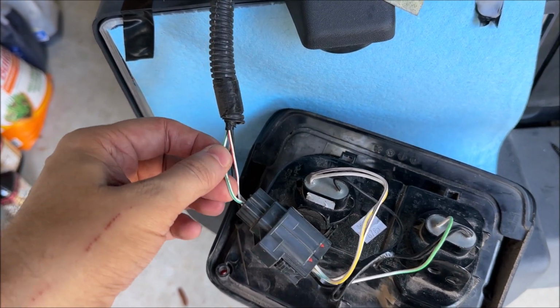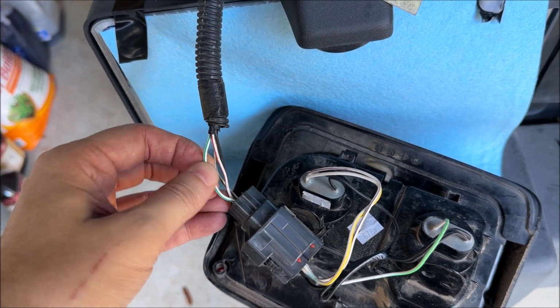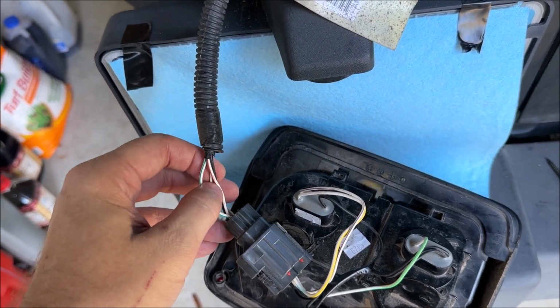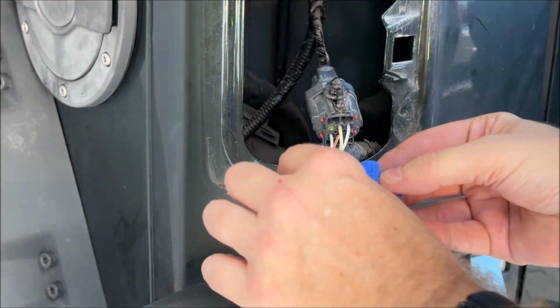It's actually, at least on the driver's side, turns into the green-white wire, and that's what you would tap into, the green-white wire and the ground wire. And so you just connect one end of the load resistor to one of those wires, the other end to the ground, and then you are all set.